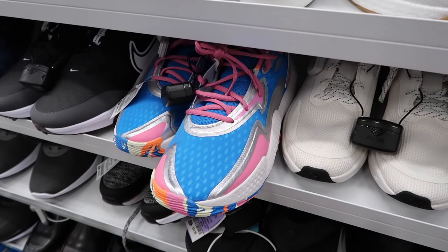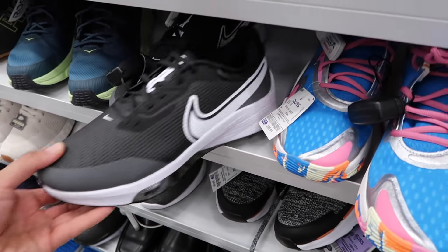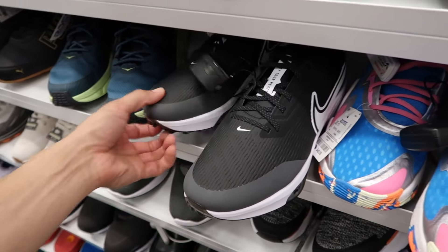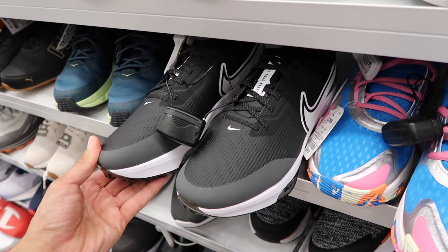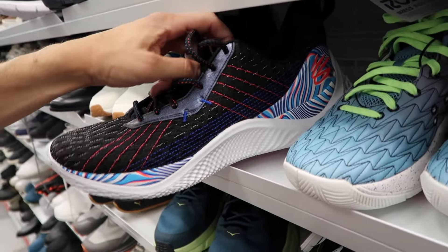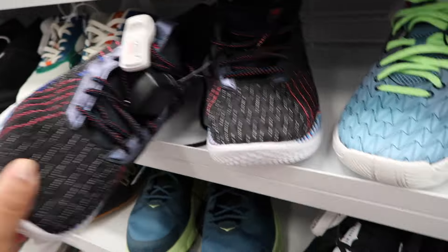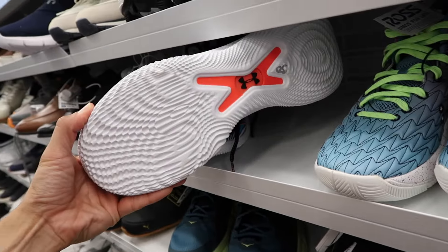Under Armour multicolor, $50 — we're not going to touch that one, the alarm's going to go crazy. We do have the Infinity Tour, mint on the insole, size 10.5, $35 — very nice. More Under Armour — kind of scared to touch these now. Curry's on a multicolor, big size, men's 14. No price on the tag — check out the bottom — $50.